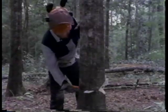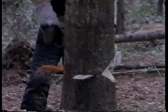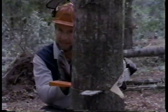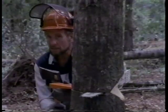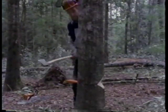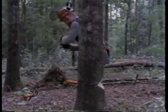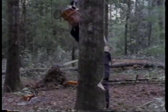The back cut I've done is now even with the face cut, and I can see a hinge crossover. But before I made that, when I was halfway in — because of the heavy back lean — I took up my wedge and put it in. Now when I finish my cut I can take my chainsaw out and place it in a safe spot. It's now just a matter of punching that wedge until the tree goes over. Get a good position and hit it, then wait a little before hitting it again — just enough time for the tree to react between strikes.